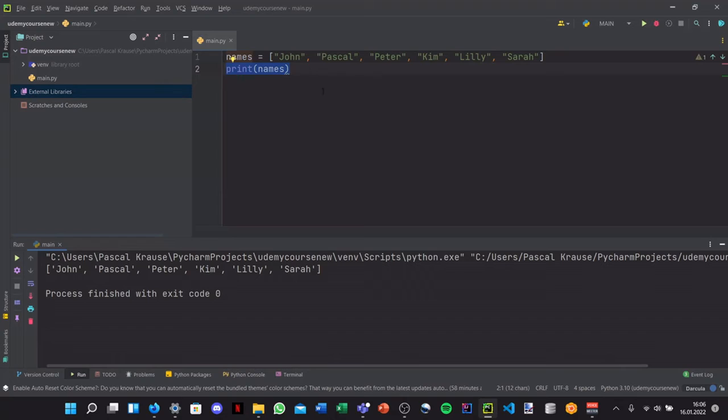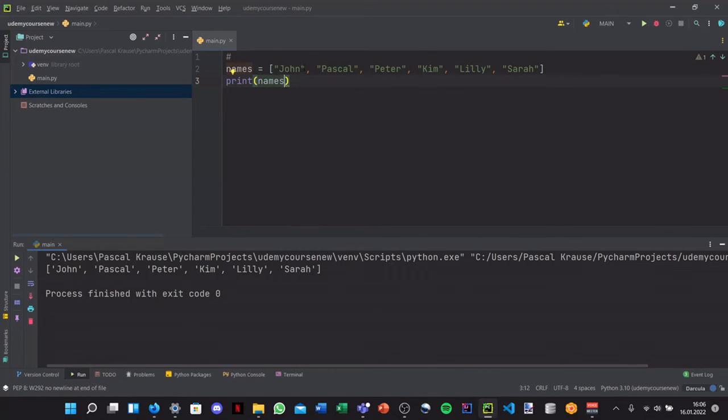So, as you can see, we can print out the whole list, but what if we want to print, for example, only Peter? I think we've never talked really about indexes, but I think I've already mentioned indexes in one of those lectures. What if I want to print out the first value? No, let's say the second value. This is a better example.